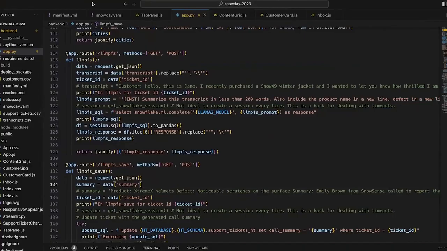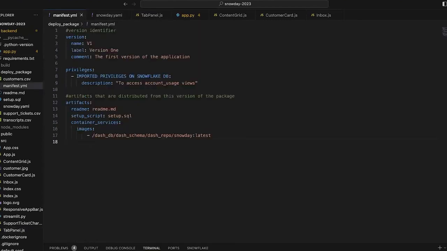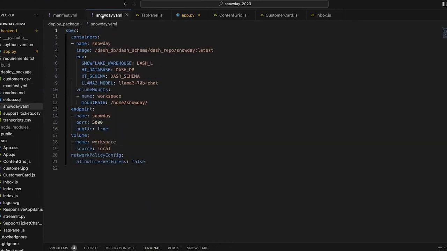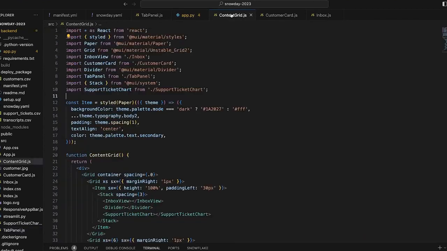Here we are in VS Code, which is my preferred environment for development. This is my Snowflake native app package, which includes all the objects that are part of my app: the data, the code, the privileges, and you'll also see the container image for the custom frontend that we've built. Now, what's cool is that just like the data and code in a Snowflake native app, this container is going to run in the customer's account on a compute pool that they control, but without giving them the ability to inspect it or download it. That means I can protect my code and my IP.